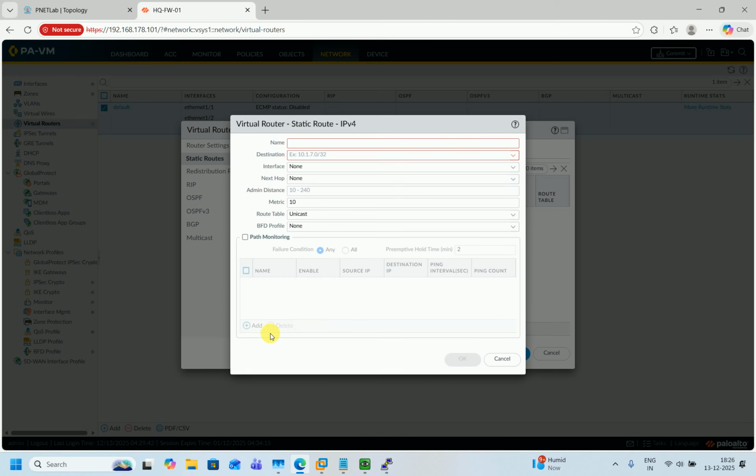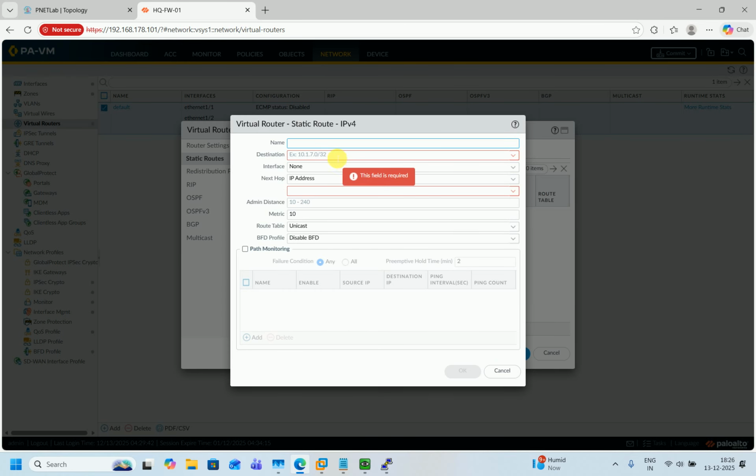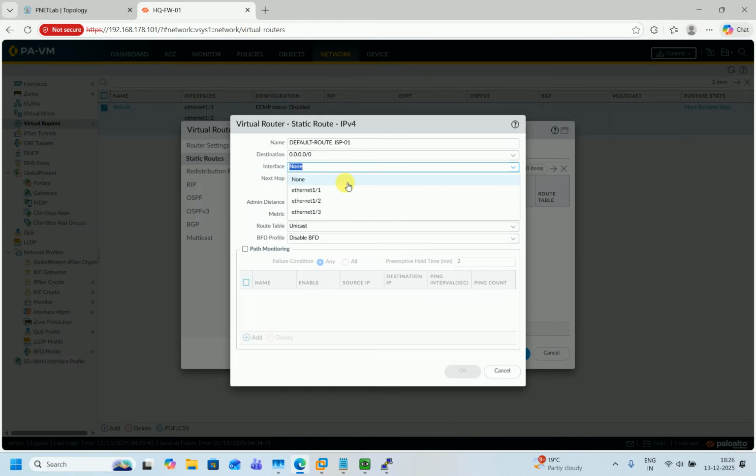Now, first of all, I'm going to define the default route towards the internet, ISP01. The default route will be 0.0.0.0. What is the interface? It's Ethernet 1/1. What is the next hop IP? That is 101.254. That's it.